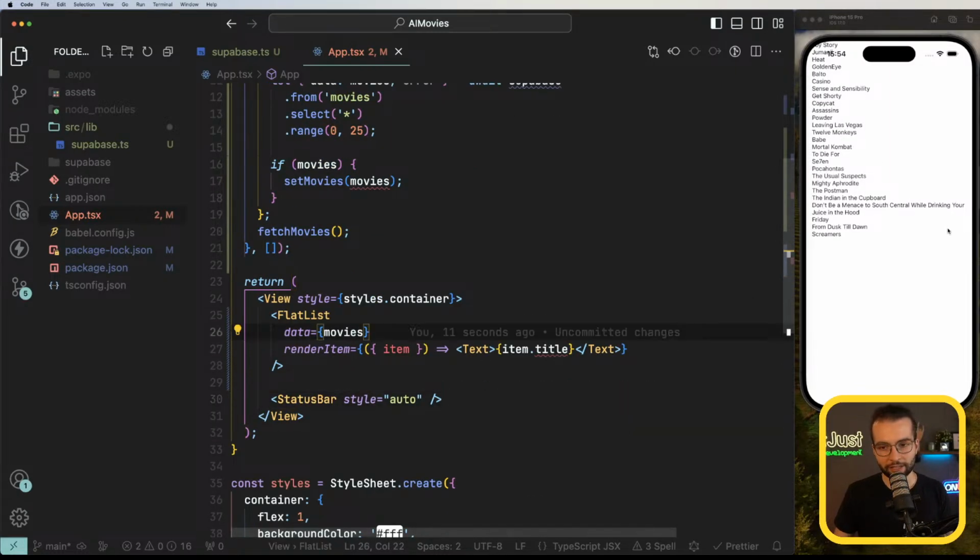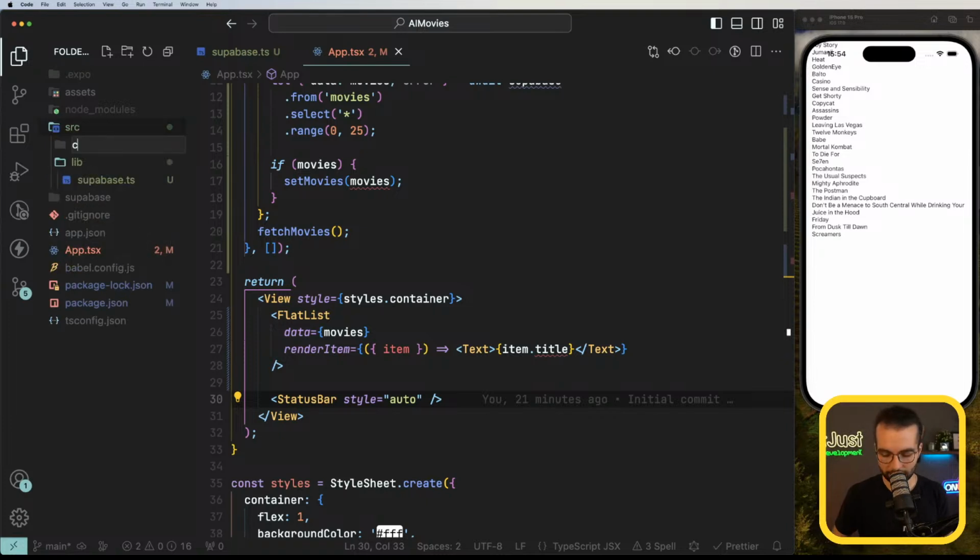And we should already see a list of titles, like 25 movies from our database. In order to display them, to have a better user interface, what we have to do is create a separate component that will render one of these movie items. Let's go ahead in our source folder and create our components folder.